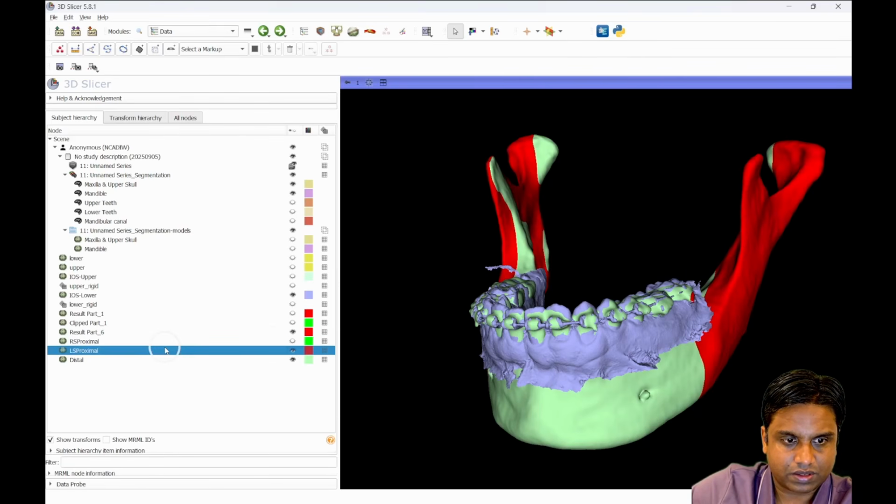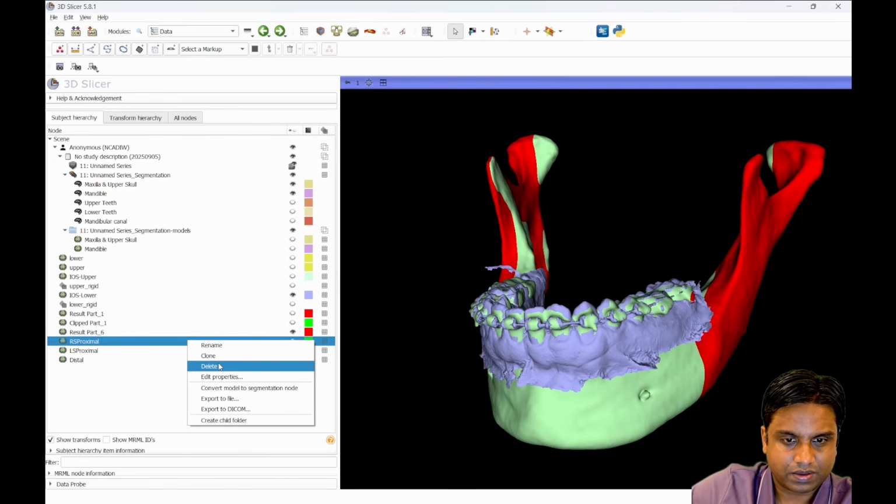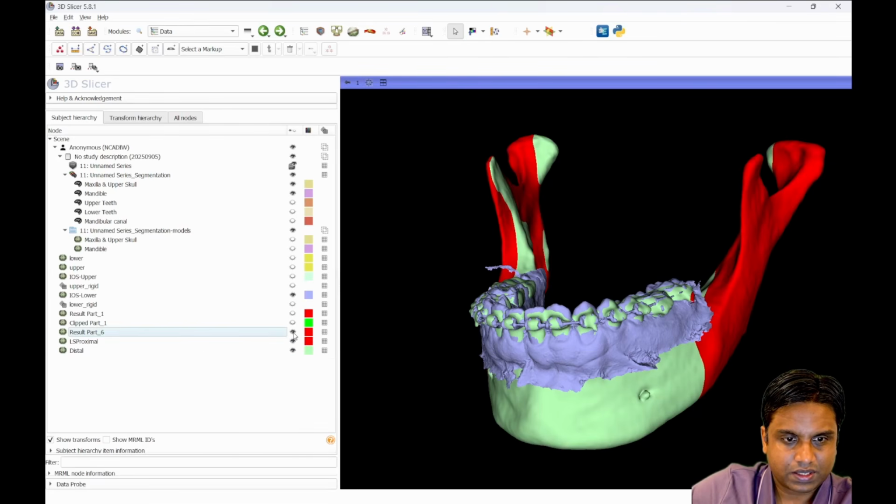Sorry, this is not the right side proximal, we don't need this, this is the right side proximal segment.